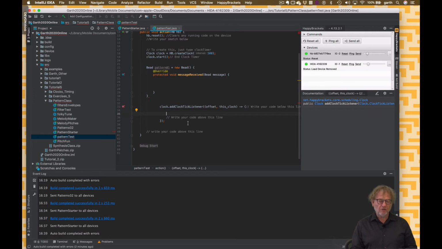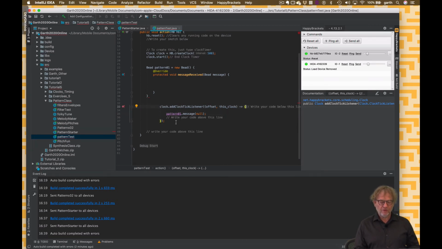So now we're going to take our pattern 01, I'll let that auto-complete, and we're going to go .message, so that it's going to attach it to receive the bead message, but we're going to tell it initially that there is no bead message by using null, and null just means an empty variable. Okay, so now that is attached to the clock listener, and so now we're going to get ticks from the clock, which is of course what we need when we want to play something here.